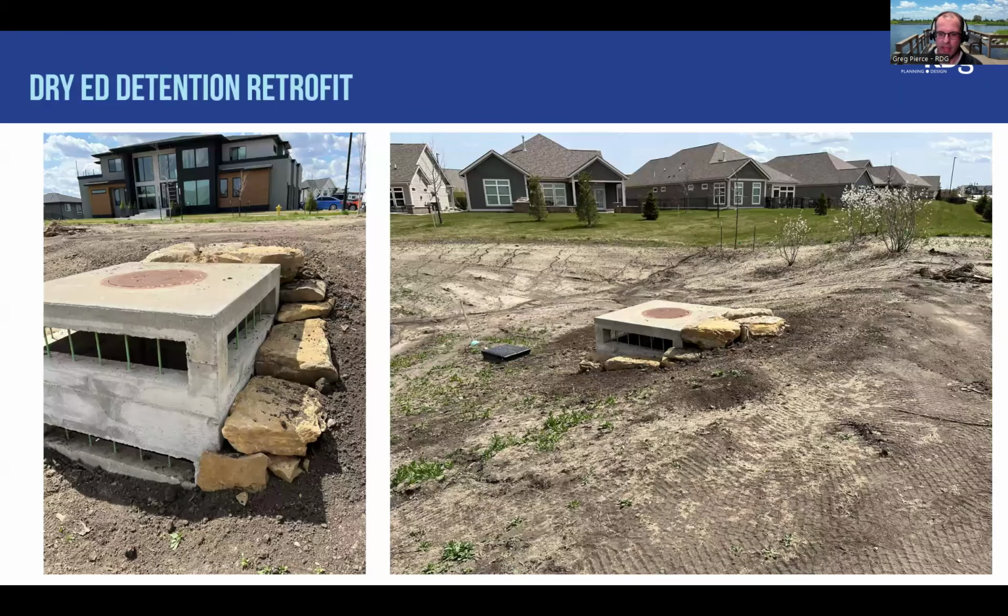And then last, just to kind of wrap up, and then we'll be glad to have some discussions and questions. This was a during construction photo, so apologize for the lack of erosion and sediment control in this photo. But this was the dry basin on a park project. And again, just showing that small storm outlet here with a little trash guard on it. And then there is a water level control structure here that handles control from an under drain. And this was an existing structure that was in place.